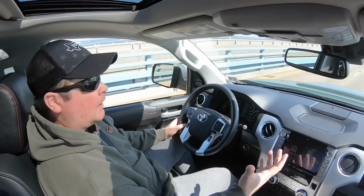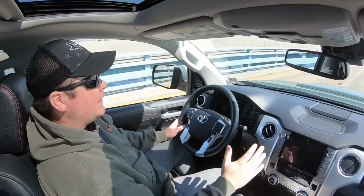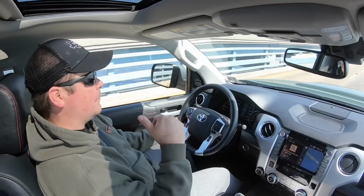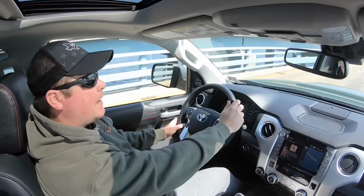All right, so overall, I'm very happy with the truck. Do I have any regrets buying this thing? I do not. It has been a fantastic experience. The surprise with the 5.7 liter and how it feels in this truck. The spray-on bed liner has been amazing. The suspension is really good. Just everything about the truck has been a good time.